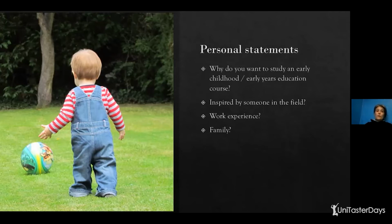Maybe you've been inspired by remembering back to your own care and education and how people supported you then. We have a lot of students whose long-time goal is to teach. And often the start of their personal statement highlights why a teacher or a school really inspired them to want to take that on further in their own careers. It might be that you've been inspired from your own work experience. Maybe in school, you went to support in a classroom, and maybe that week or so of work experience really inspired you to want to learn more about early childhood, about how children develop. And that you found out in that work experience in a school or nursery that that's really what was of interest to you moving forward.